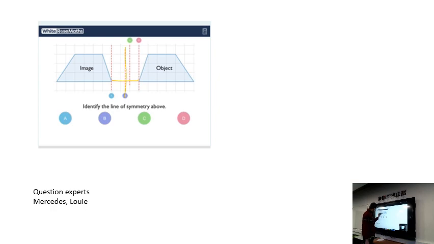Okay, we can see that the angle is 90 degrees, and this angle here is 90 degrees. We can also check another point. So this is our object, and this is our image, line here. When that hits the mirror line, it creates an angle of 90 degrees, and you also have this angle of 90 degrees here. Okay, so what is the answer? The answer is B.